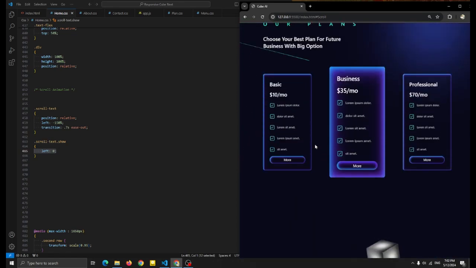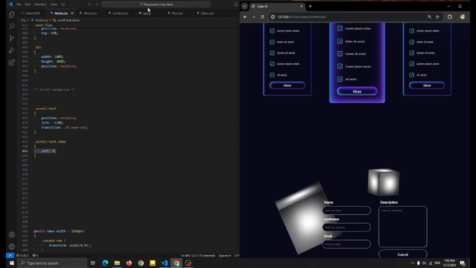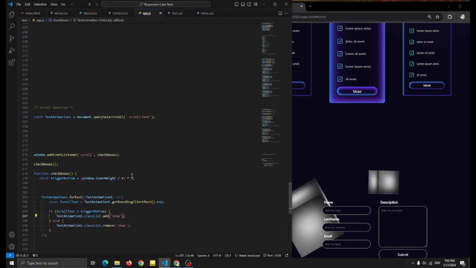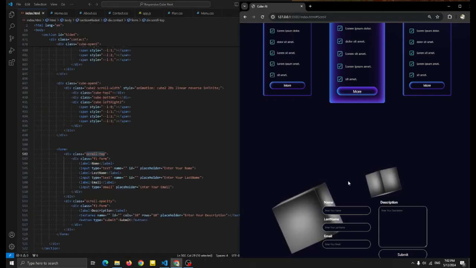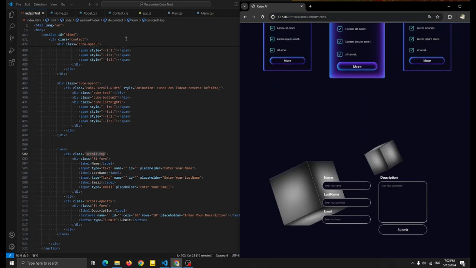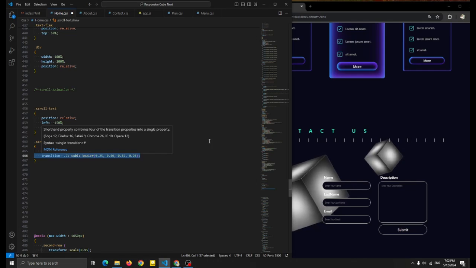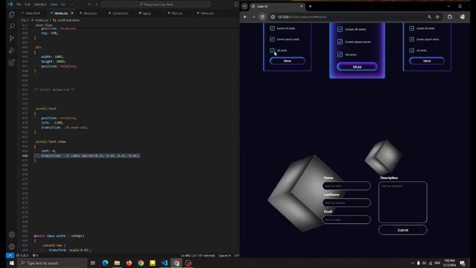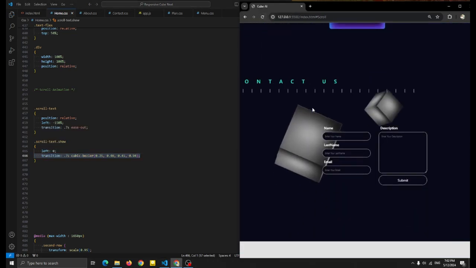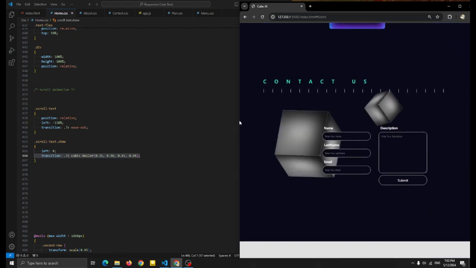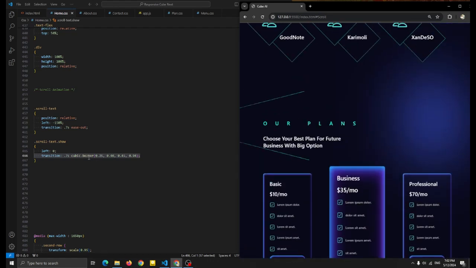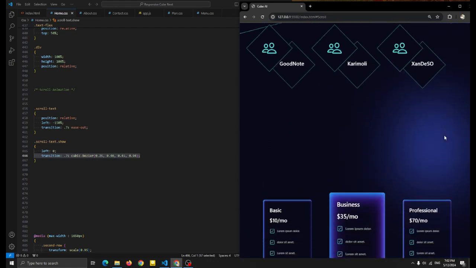So this is the basic of this, and just like I said, if you don't like the 2, you can add the 3 or 4. So I'm just gonna add this 2. I think the 2 is good. Okay, and let me just continue and add this transition for this. So I want this transition when I enable this, and nice transition for this. You can see it's nice, better transition from this. So I just add this transition with this cubic bezier. Just pause the video and just type it very fast.